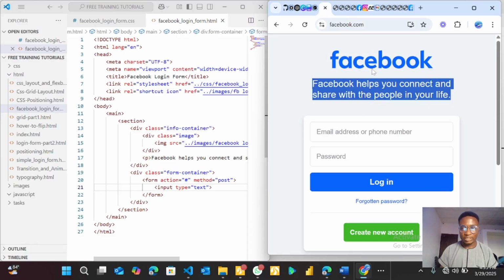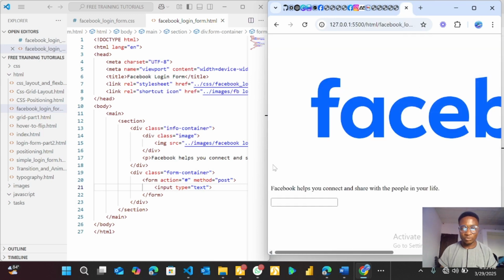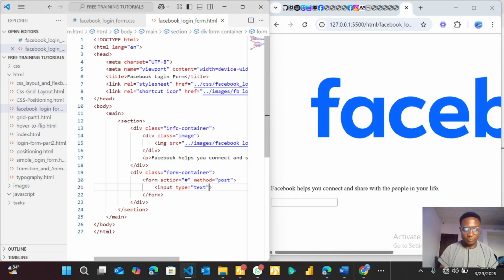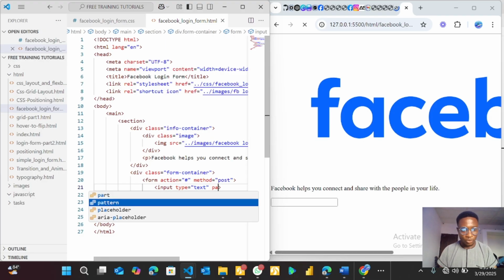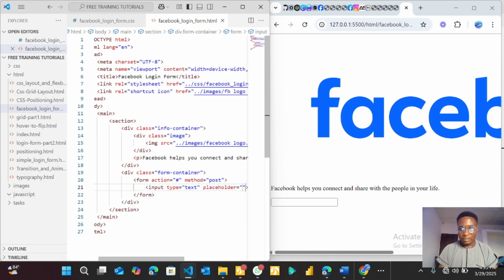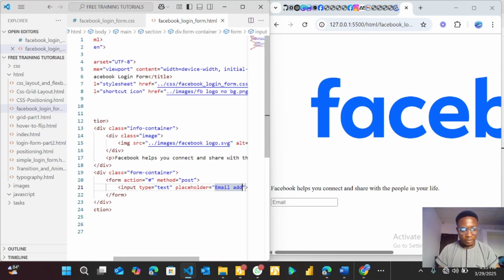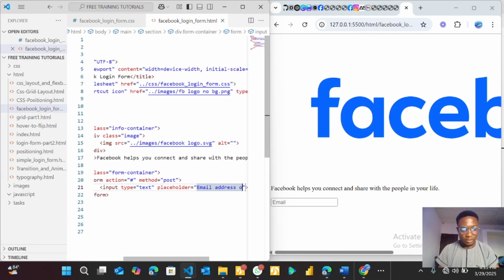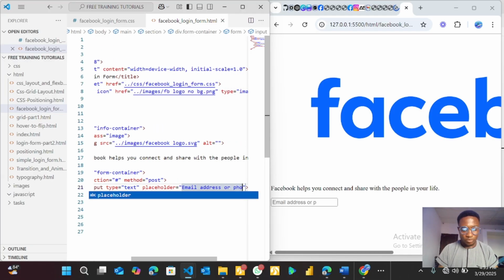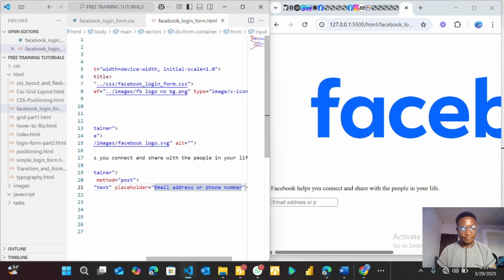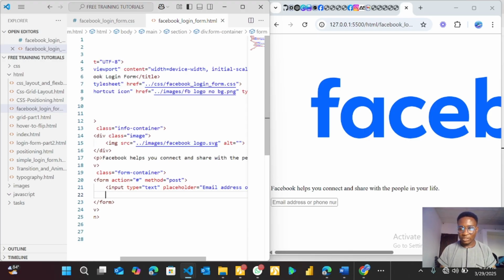So it's good you're seeing it, but let's also go here so that we also be seeing our own display. So placeholder says email address or phone number. All right, the next thing would be input for password.